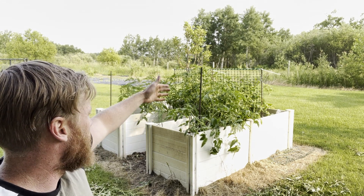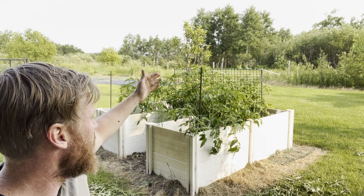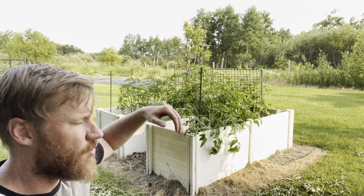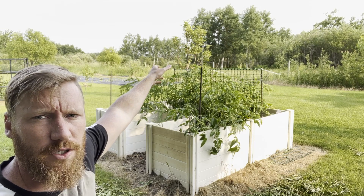What I've decided to do here to save a little bit of rebar: instead of pounding in a peg on the other side to support it, I'm just going to tie it into the existing rebar we have. I could have just done one long piece of mesh for it, but I wasn't thinking before. So we're going to reuse the outer two pegs on the first set we set up.